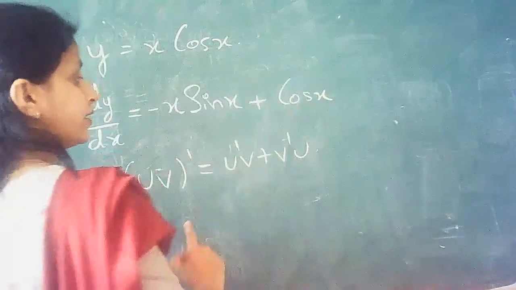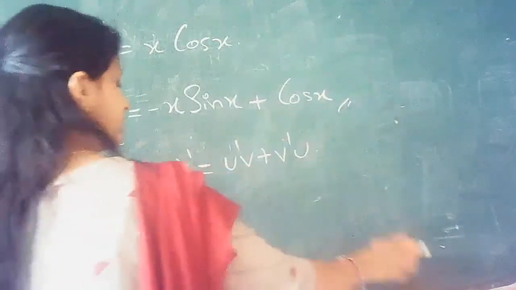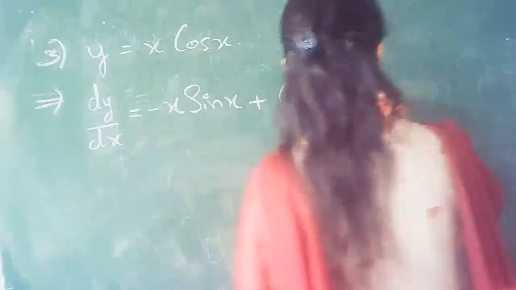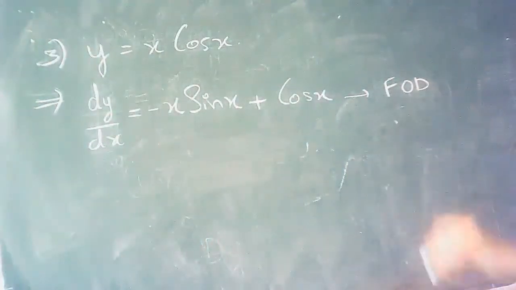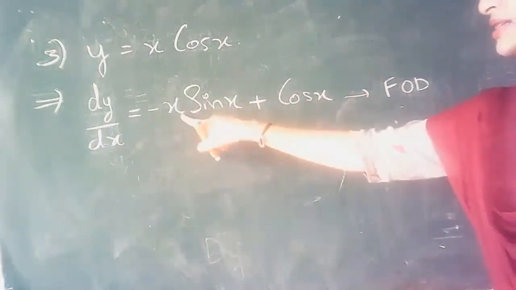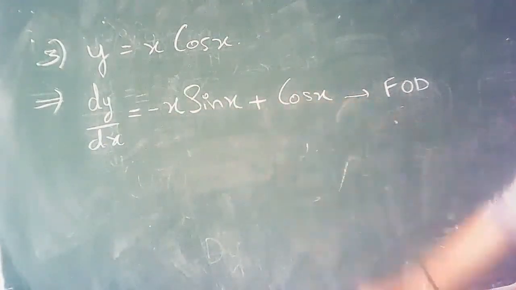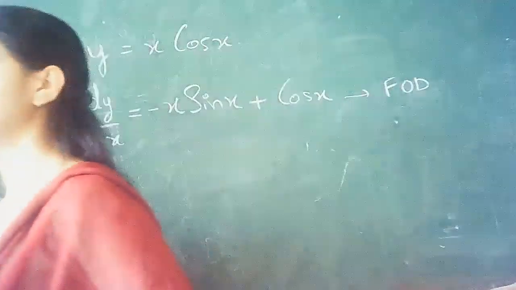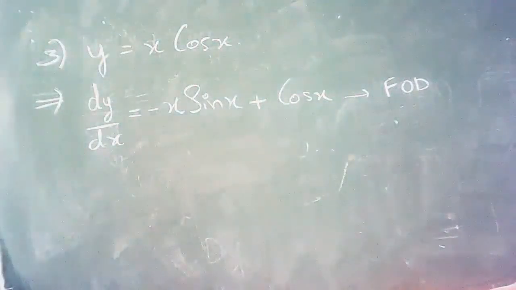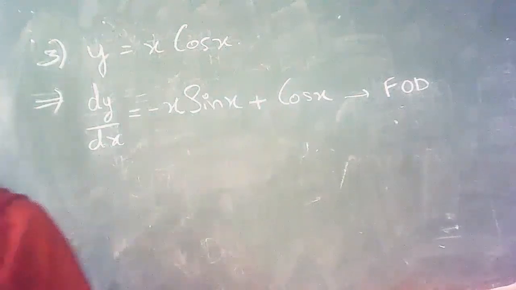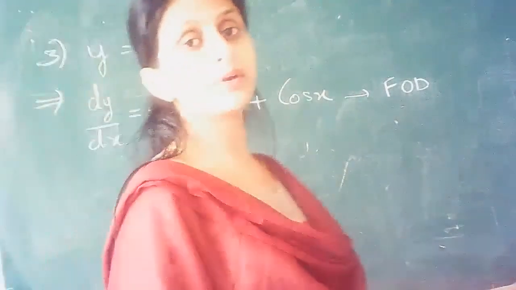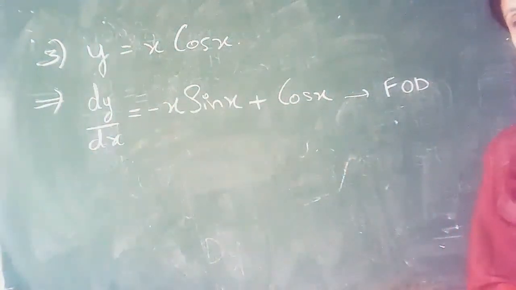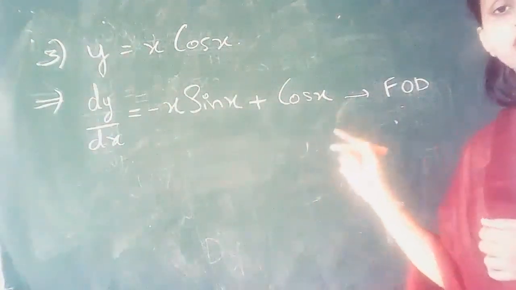Differentiation of x is 1. This is the first order derivative. Right? It is minus x sin x plus cos x. I hope you understood now. Usma, Aishwarya, Zenavi, those all have answered. Right? You want to use the Leibniz rule very perfectly. Do not make silly mistakes. Okay? Now this is a first order derivative.